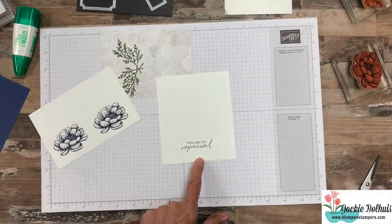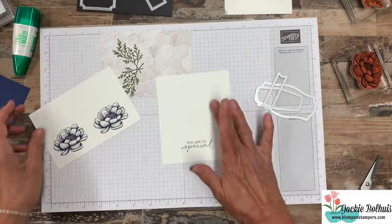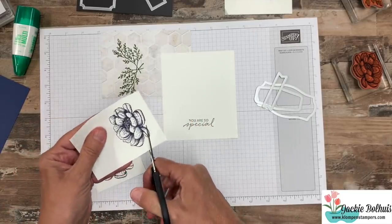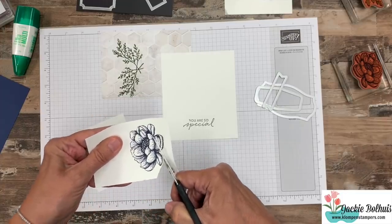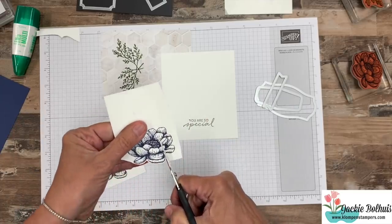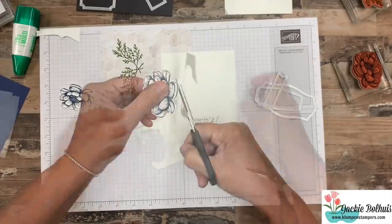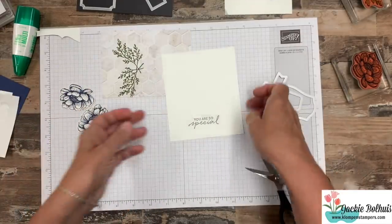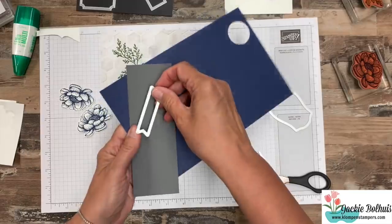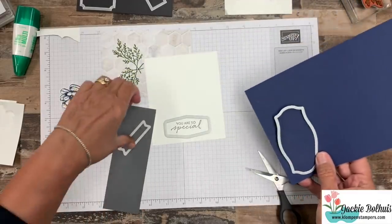So 'You Are Special' — that's one of the sentiments. What we're going to do is mix and match and use three of the dies for this card. Unfortunately, the flowers don't have coordinating dies — it's only the greeting. The greetings don't necessarily coordinate with specific stamps; they just fit with all those fun labels you're going to use with all different ones. So I'm going to fussy cut these two flowers and I will be right back. So we've got the two flowers. I'm going to go over to my die cutting machine and cut this one out. The other ones we'll use in Basic Gray — our greeting was stamped in Basic Gray — and then the bigger one we'll do in Night of Navy.